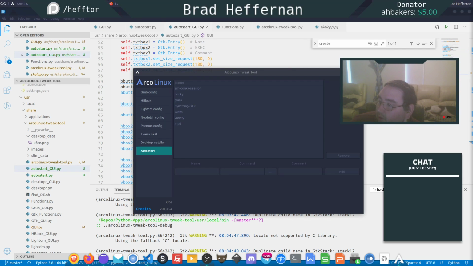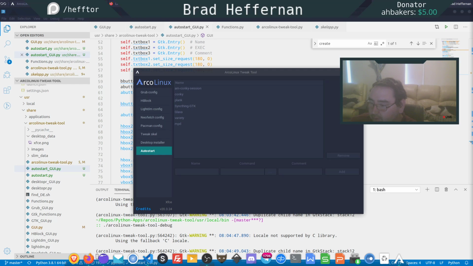I was just thinking, what if the button's better at the bottom or at the top? Remove button. And I'll get rid of that chat box. That doesn't seem to be working at the moment for some reason.